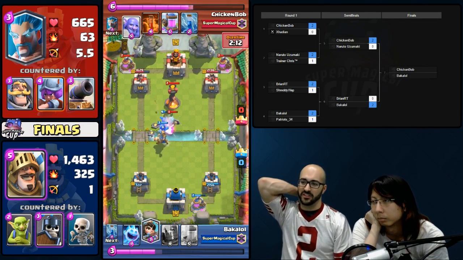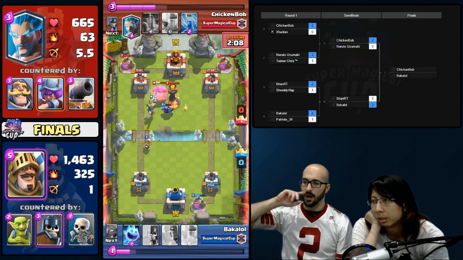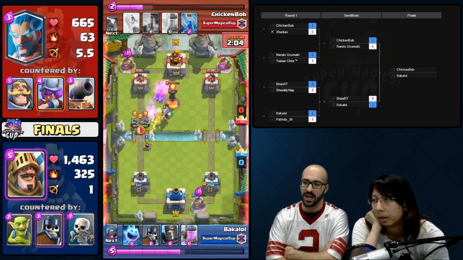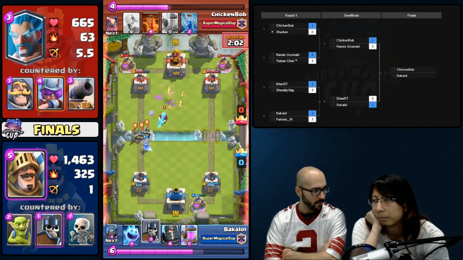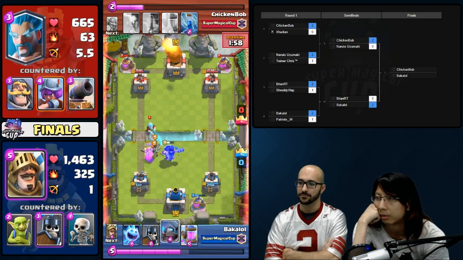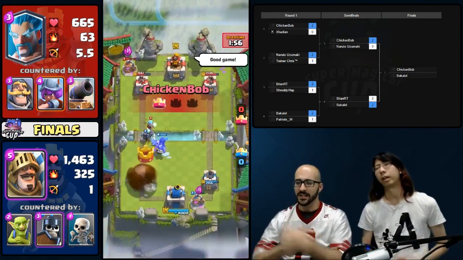Can the Prince... Oh, the Prince does not reach across the river. Let's see. Oh, it does get up there. Oh, and, oh my God, it falls just short from the right side tower shot. Yeah. If that tower had gone down, ooh, buddy. Yeah. 537 health and 1 more rocket. I think that's it. Is that... No, it's a zap. Yeah. With the zap, it goes down. Yeah, so rocket good game.